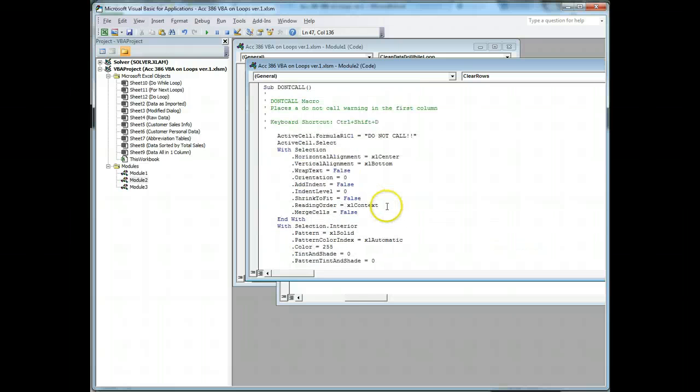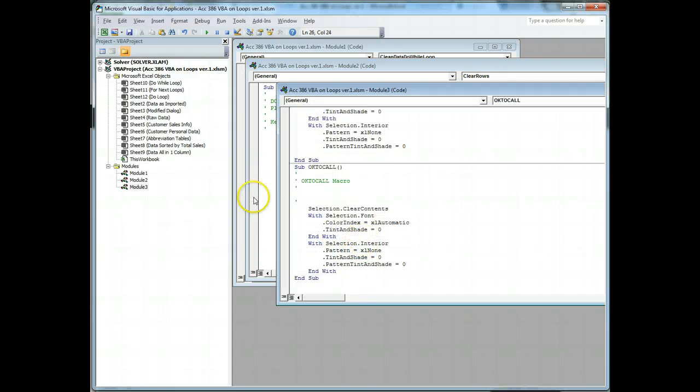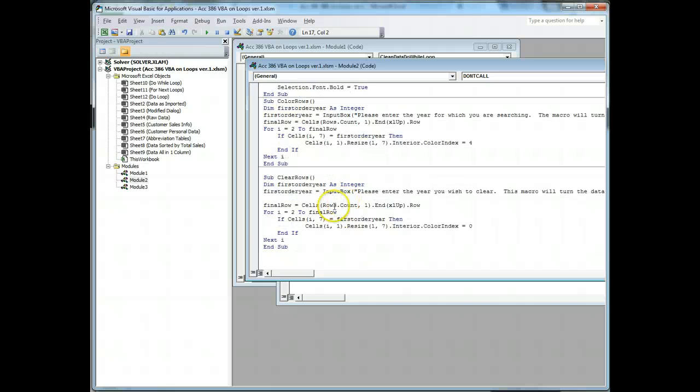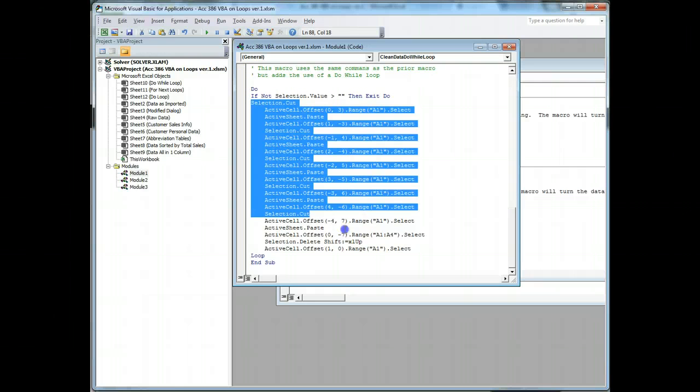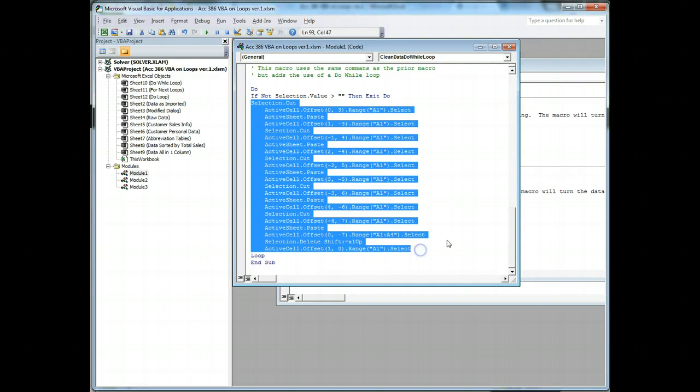But again, look at the macro that you wrote to clean your data. Where's that clean data macro? Here we go. You wrote all of this simply by using the macro recorder. So if you want to learn VBA, get on that macro recorder and start recording things, and then you'll see how those commands would appear, and you'll be able to then use those commands affirmatively just by typing them.